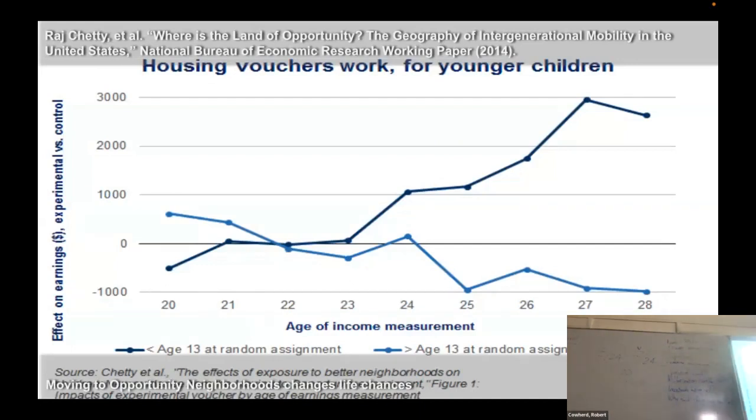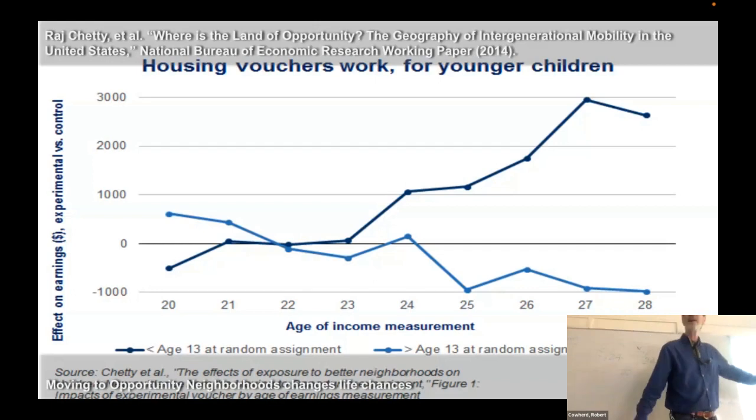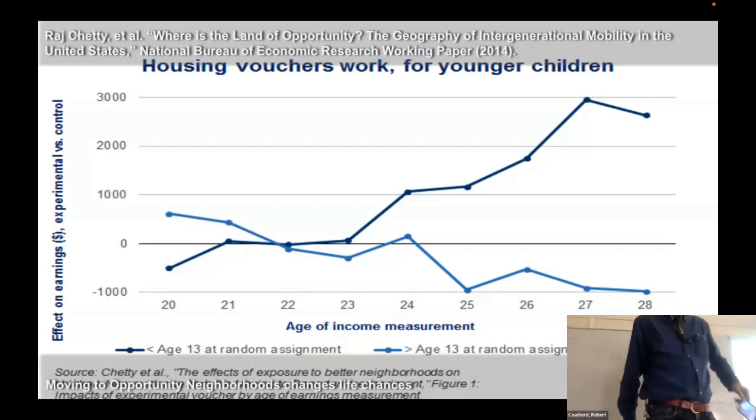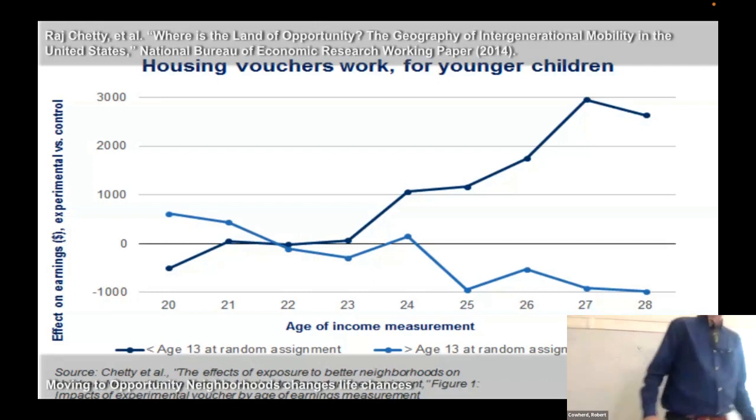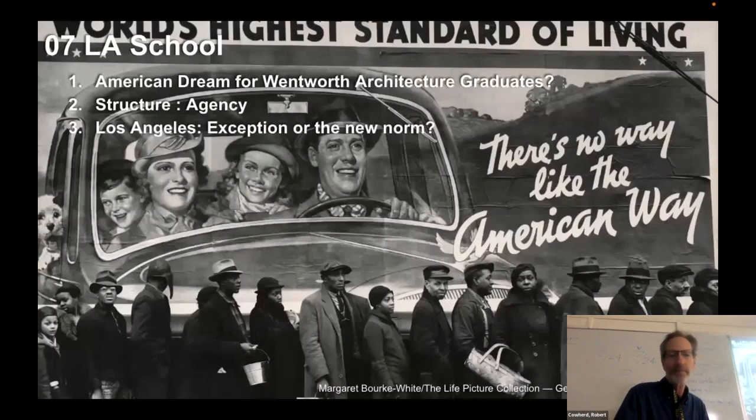So what prevents families from moving to those places? Money. Some places are much more expensive than others. But what Raj Chetty has done in his work is identify places where you can actually afford to move and your children are more likely to have a better chance. The most significant way to make that available to the lowest income households is through a system of housing vouchers that the United States uses to make housing more affordable for those who would normally not be able to afford it. Unfortunately, support for the housing voucher program has been declining over the years, and the waiting list for housing vouchers is 8 to 10 years long in many places, including Boston.